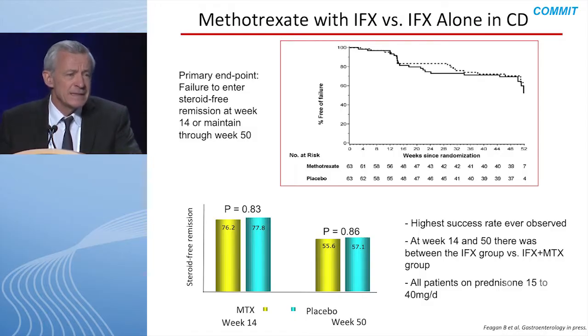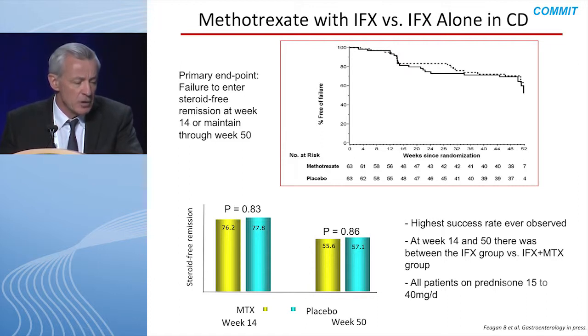I think we still need to understand much more about combo therapy because there are some very puzzling results. This is a very interesting result from COMET by Brian Feagan, and what they did was to compare infliximab plus methotrexate versus infliximab alone. As you can see on the top of the slide, the primary endpoint was failure to enter steroid-free remission at week 14. And there was no difference at all. So combo therapy in that setting was not superior to monotherapy.